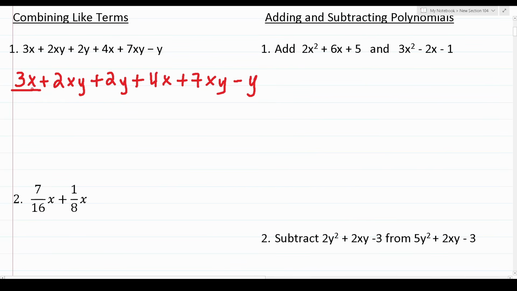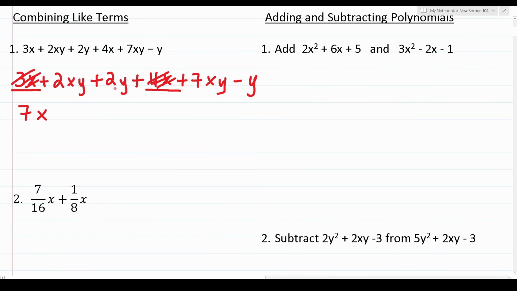Again, we have the letter variable x, and as it happens, it's raised to the first power. In algebra, you typically don't express powers of 1. So we have to know that this is x raised to the first power. So let's scan through this expression and see where else we have the letter variable x raised to the first power. And as we can see, that's right here. So 3x and 4x are like terms, and therefore we can combine them. 3x plus 4x is 7x. And once you combine your like terms, it's a good idea to go ahead and cross them out from your expression.